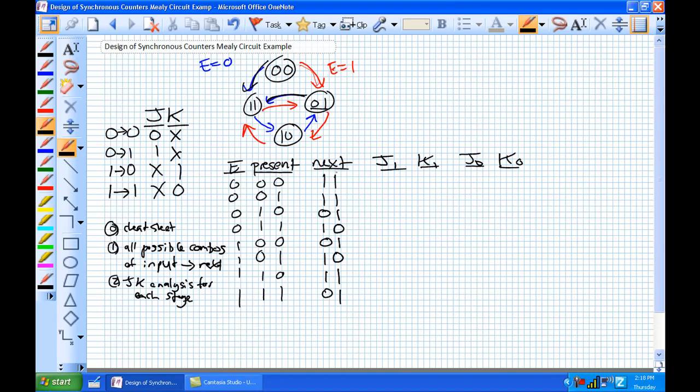So now, all you do is based off the stage, let's do J1, K1. So we've got a 0 and a 1. Actually, I'll just make this simpler. These are the stages we're interested. Q1 was a 0, now it's a 1. We're going for this column right here. So, 0, 1, 1X. Next one, 0, 1, 1X. And so on and so forth, and it should look like this.